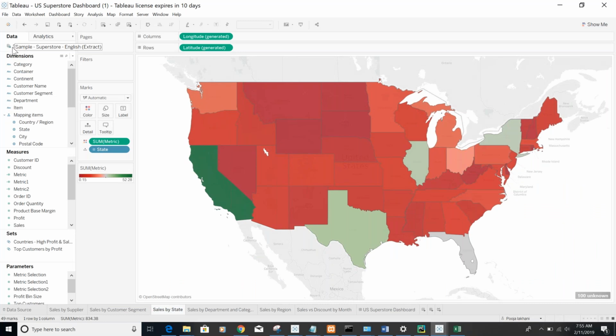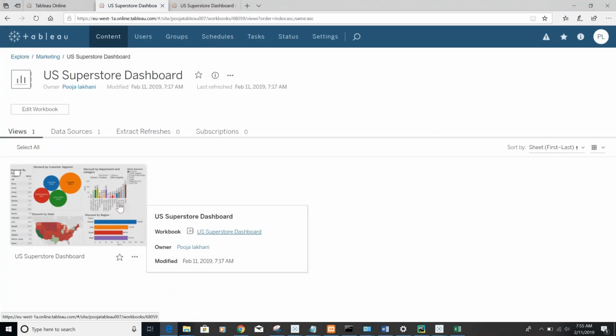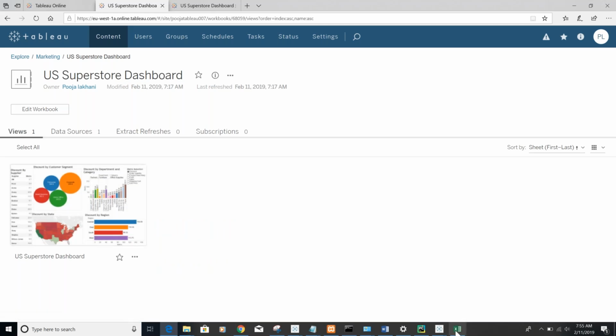That means this is an extract. Now, since an extract is a copy, whenever we created it, if any data gets changed, users will see the old data only, because the last time you created that extract, it needs to be refreshed, right?